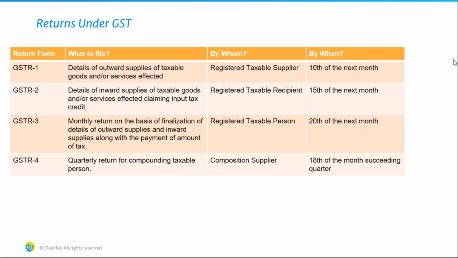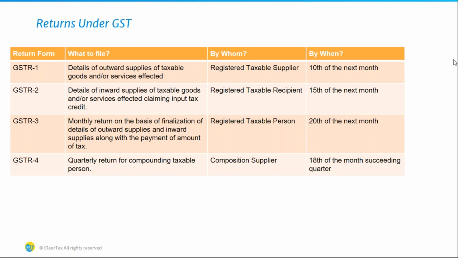We have seen the concept of composition dealer in value added tax. The same concept has been introduced in goods and service tax also. And here the threshold is rupees 50 lakh. So all the businesses whose turnover is below 50 lakh can opt for the composition scheme. One very important thing is that in a year you have this option only once. So at the beginning of the year, if you have opted for the composition scheme, you cannot roll back to a taxpayer under a normal scheme for that particular year. So care should be given in such a scenario.